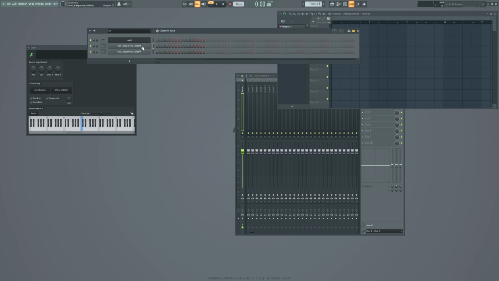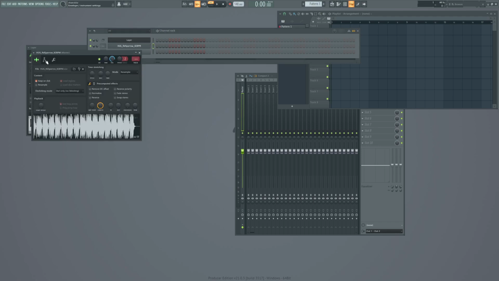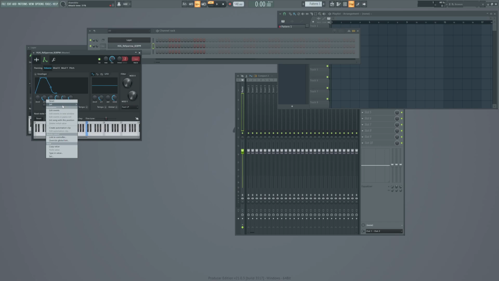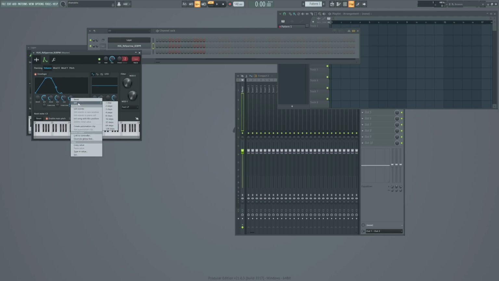So the envelope, see, it automatically turns on your envelope once you do it that way. It's the better way. Okay. And I'm going to turn that up. And decay and hold don't seem to have any effect here. Like, we don't need it.